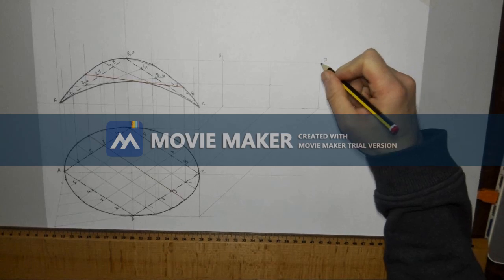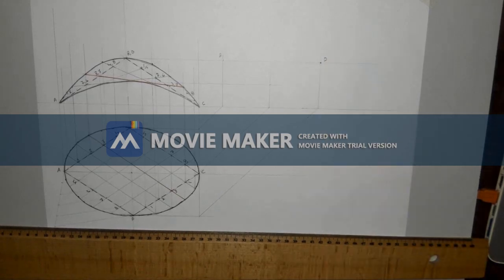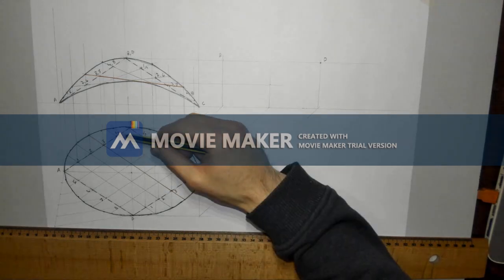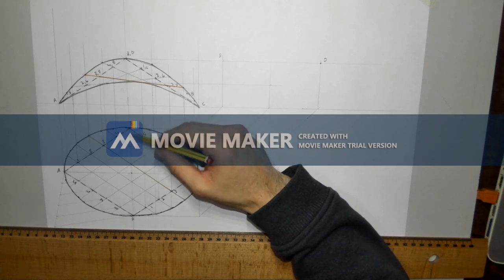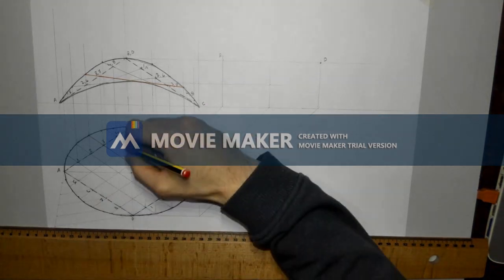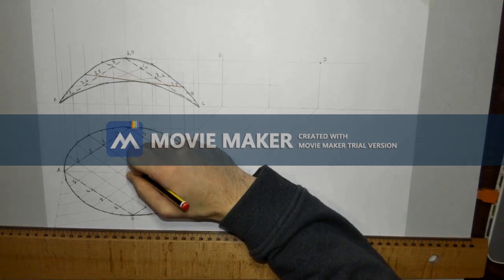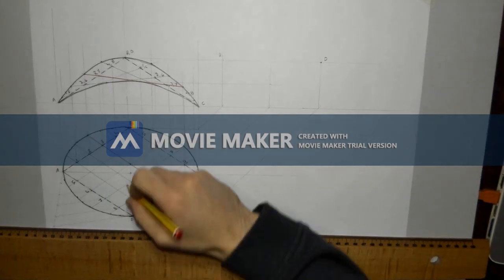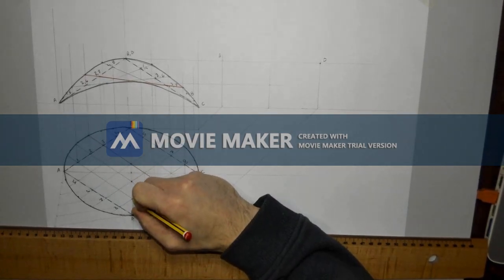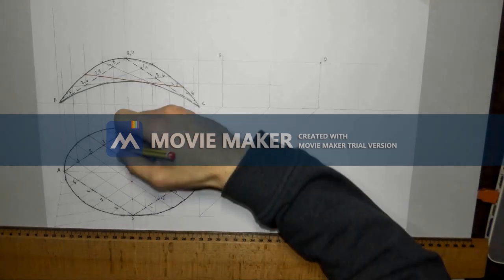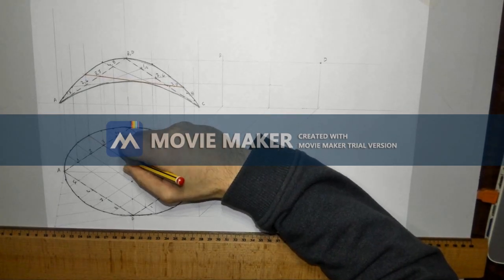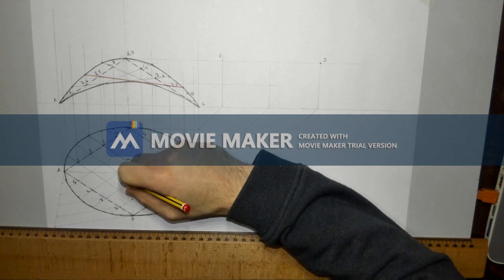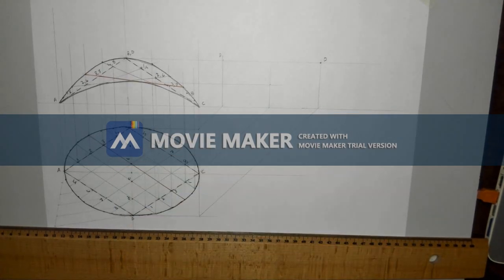So what I need to do is find points along that actual surface. I can use my actual elements here and where they cross over the line BD. For example, I have a point here that crosses a point here. I already have my center point, and then I have this point here and this point here. I'll label them as A, B, C and D. I'm going to take A across first.